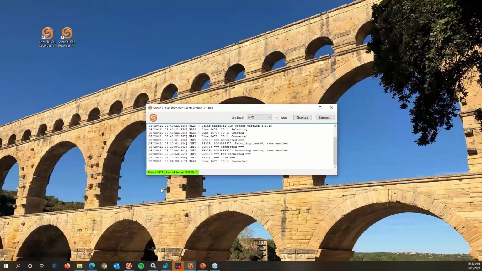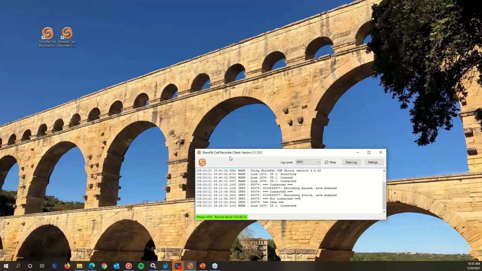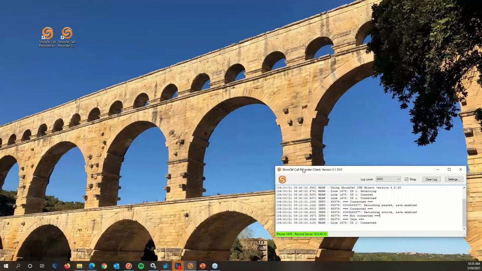It shows you the two most important things down at the bottom: what phone it's connected to and what record server it's connected to. It does show you some log data, just to show you the recent activity of what's been written to the log. And that's about it when you're not on a call.